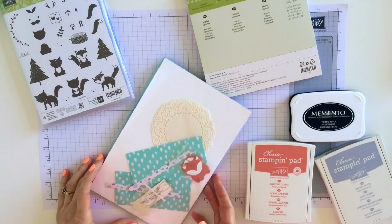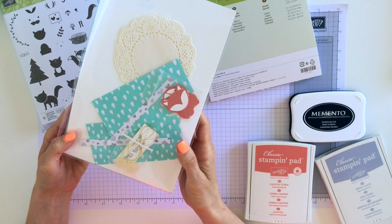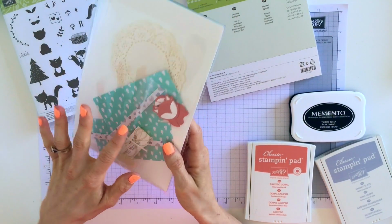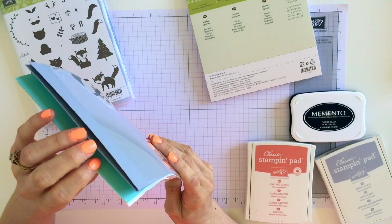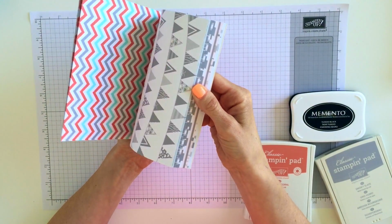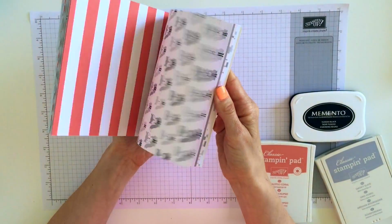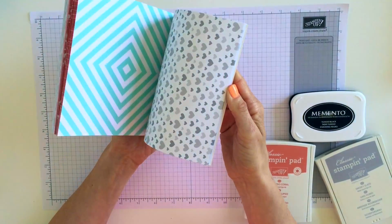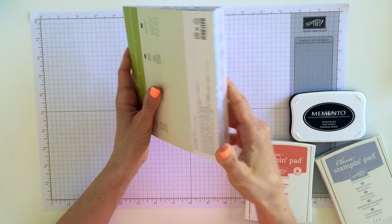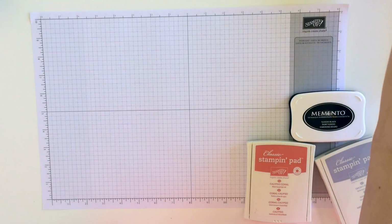Welcome, Foxy Friends. Let's show you your kit today. It comes pre-packaged like this, with enough to make doubles of each card, and you have all 3 cards in here. This is the designer series paper that coordinates. You don't need it for your kit, which is really cool. I already got the amount you needed and pre-cut it. I just wanted to show you how cool that paper is. I love that Stampin' Up! has everything coordinating. It's pretty awesome. Anyways, let's get started.